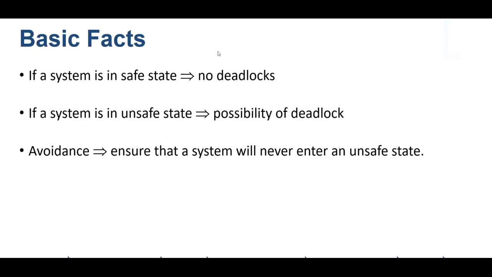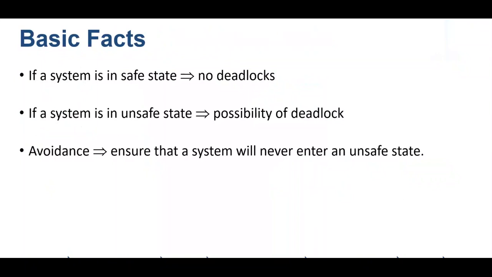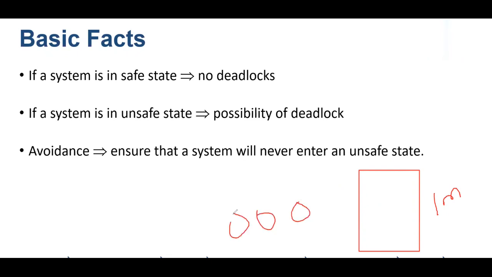Basic facts. Okay, what is an unsafe state? Dear students, an unsafe state means when there is a possibility of deadlock. And how will the possibility of deadlock arise? When the system doesn't have a sufficient amount of resources. Just like I gave you the example of a bank. The bank has, for example, 1 million Afghani, and the 3 customers are demanding 1 million.